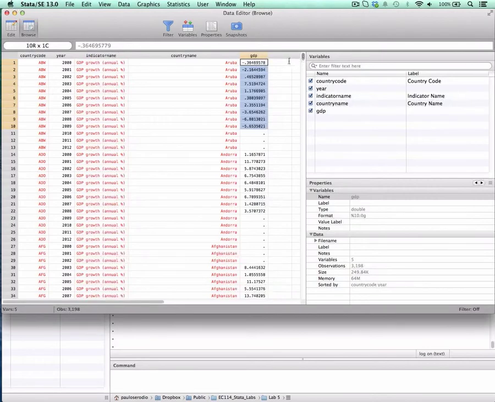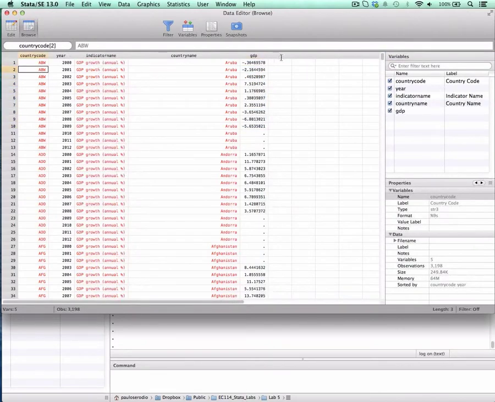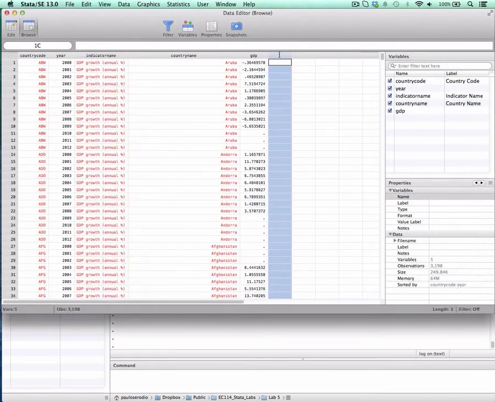And now what we wish to make happen is to bring the GDP growth variable onto this column here. And we will do that with the merge command. So we'll use this same procedure for the dataset that only contains observations related to GDP growth, and then we will merge that information using country code year, which are the variables that uniquely identify each observation in our dataset.